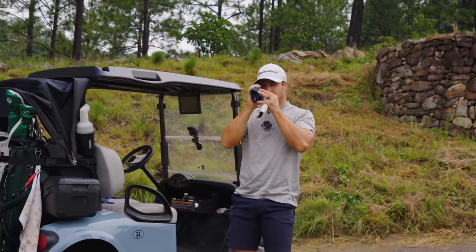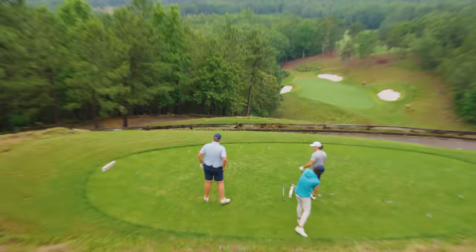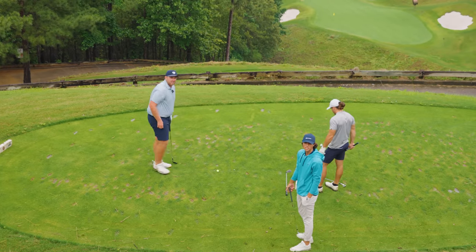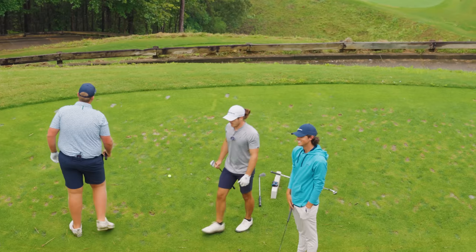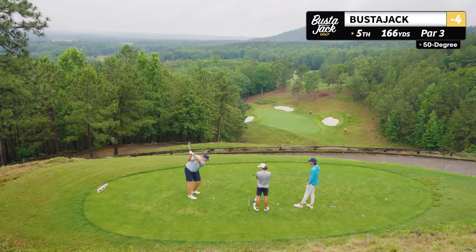134, the actual is 166. I mean, look how gorgeous this is. I'm just going to rip a gap wedge. Oh, boy. When it gets up that high, it's into the wind. Mad Jack, you think gap wedge gets there? Yes. Just rip it? Yep. I think hit it hard at the center of the green, and if it gets past it, then it'll spin left. Okay. It might just plug in the green, and I'm not joking.